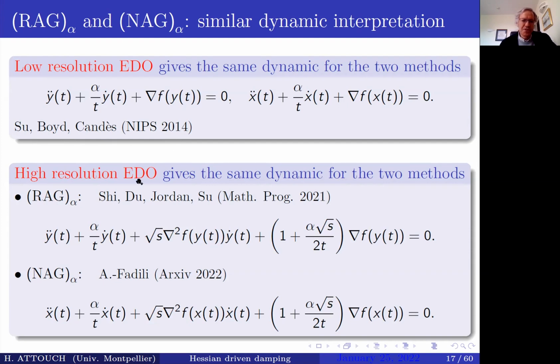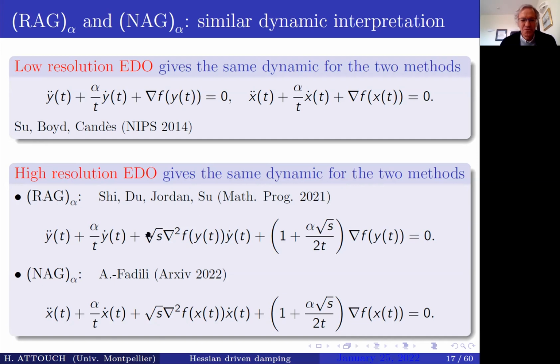And if you want to be precise, you say, okay, so they are more or less the same. If you want to be precise and really go into the detail and perform high resolution ODE (EDO is a French spelling for équation différentielle ordinaire; in English, ODE is ordinary differential equation, so sorry for that), high resolution ODE gives the same dynamics for the two methods.